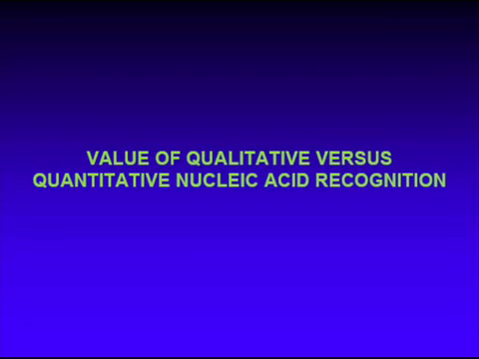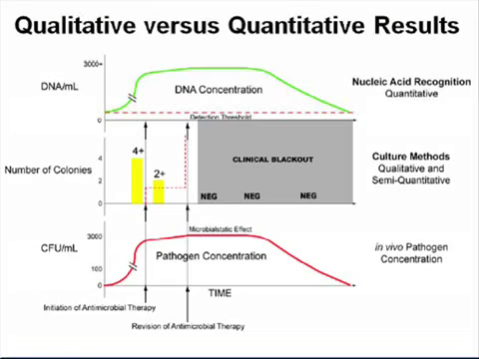To answer these questions on how do we determine if there are organisms still growing during antibiotic therapy, we now move on to the concept of quantitative pathogen detection. So we now have a third component to our figure here. At the very top, we have a new curve shown in green. The x-axis here is, of course, still time relative to the two previous graphs. The y-axis shows DNA per milliliter, so analogous to colony-forming units per milliliter.